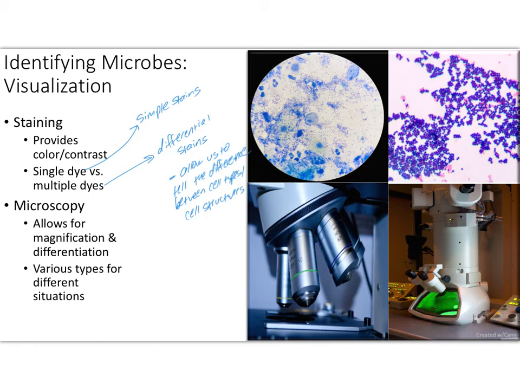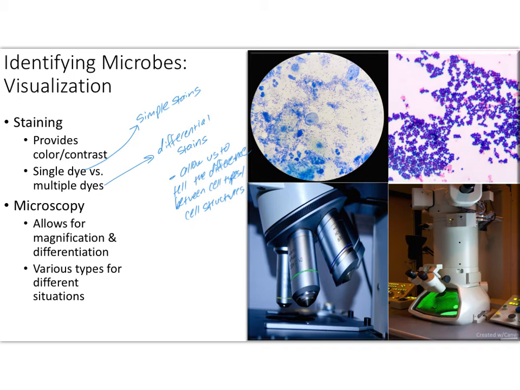The reason for that is because the different microbes that are in this culture have different characteristics. So they have a difference in their physical traits. And the reason that we have the different colors is because the purple dye attaches to certain structures, the pink dye attaches to other structures, and because the ones that are colored purple have structure A, and the ones that are colored pink have structure B, we see this difference in the color here. So that's why you see the difference between the different colors in a differential stain, is just the organisms or the cell types you're working with have different characteristics.